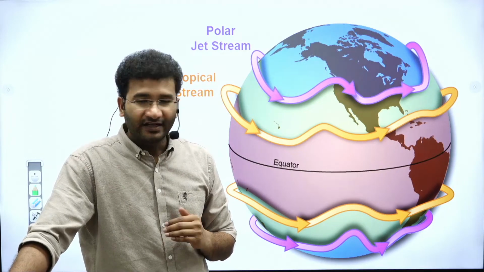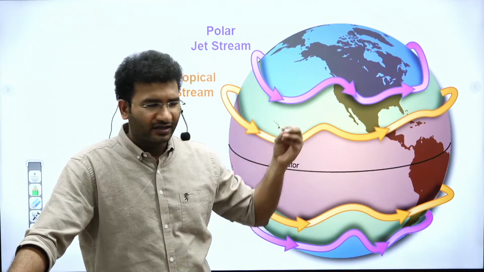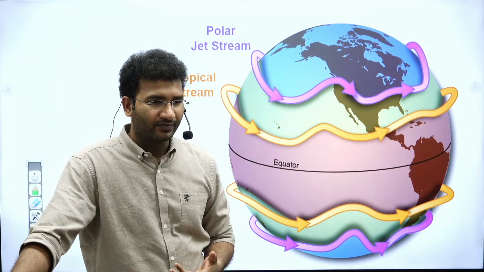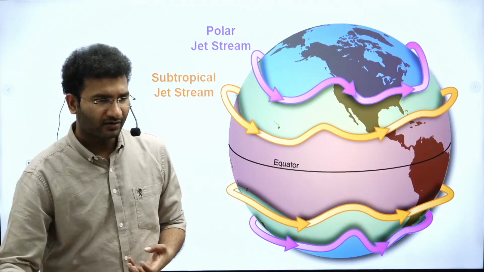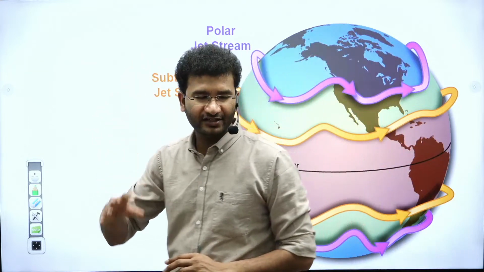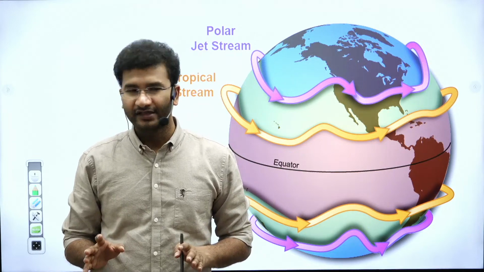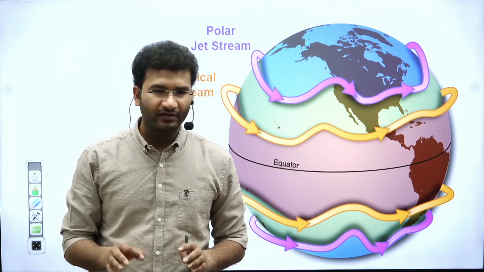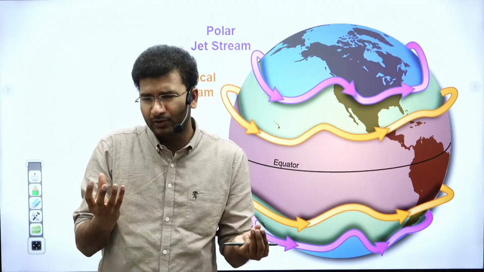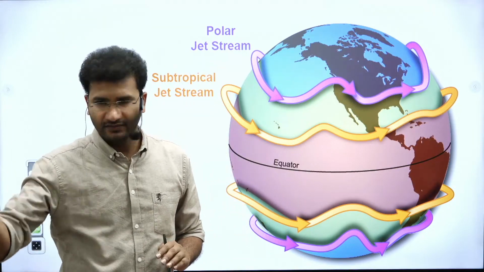So that is how the jet stream study started to happen, and slowly, little later, the applications of this jet stream is still not completely understood. The formations of the jet stream is still not completely understood. Only there are certain theories which try to justify how these jet streams are formed. See, any movement of the wind is dependent upon the difference in the pressure. If there is a high pressure and there is extremely low pressure, the wind speed is more. There are some other factors, those factors again we'll learn.